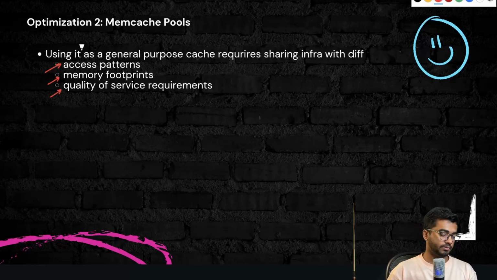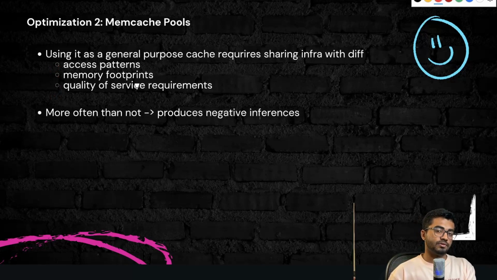For example, let's say there are 3 services which are using this cache as a general purpose cache, and they have very different access patterns and very different memory footprints. What can happen is that it creates negative interference, because one is setting values which are highly frequently accessed and one is setting values which are not frequently accessed, and it will lead to a mismatch because one will override the other, which might be used in the next instant, or someone is not overriding things which are not frequently used. It's kind of that situation, right?